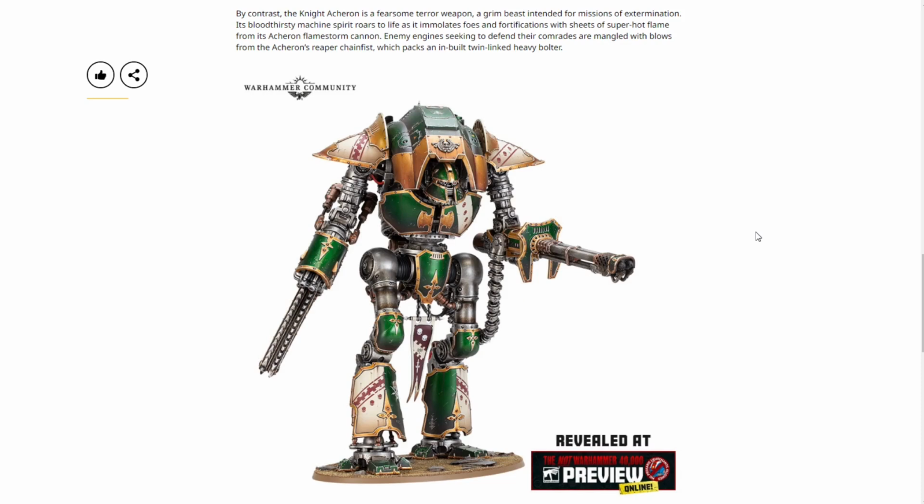And then here is our Knight Acheron. And again, we see the flamer here and the sort of chain weapon. But again, same chassis as well. It does have the tube feeding back to the ammo thing on its backside there. So in case you hadn't seen these two kits, very cool. Obviously some different variances, but again, on that same chassis.